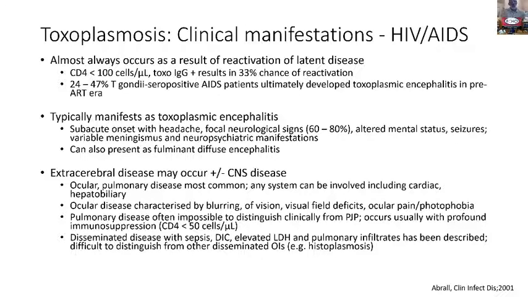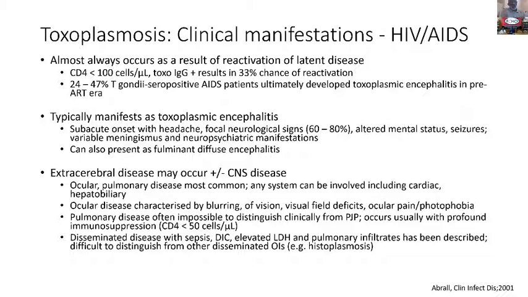Pulmonary disease, as said before, is almost impossible to distinguish clinically from PCP. And I remember some years ago, at the Rescue Center, they had mentioned that quite a few of the cases they were previously treating as pneumocystis, when they did more sophisticated tests, came back as pulmonary toxoplasmosis. It just happened that they responded to the same medication, so the assumption was it was pneumocystis. It would typically occur in persons with HIV with profound immunosuppression, CD4 counts less than 50.